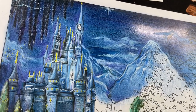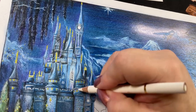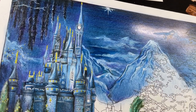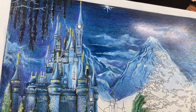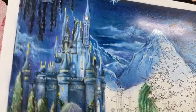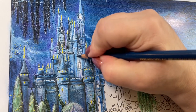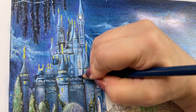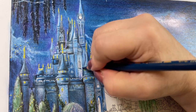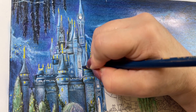Side. Okay. Well, it looks like a castle. It has a little tweaking to go here. That particular pencil does put a lot of wax on here.